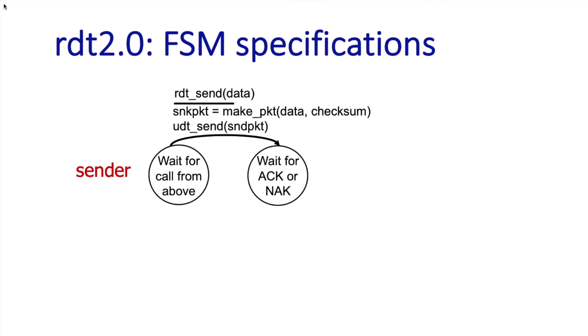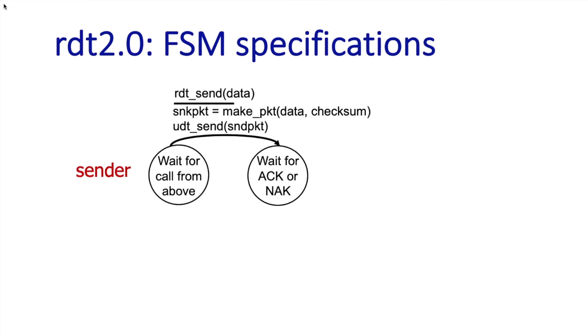So what the sender will do in the case of RDT 2.0 is that it will retransmit a packet if a corrupted ACK or NACK is received and will add a sequence number to each packet so that the receiver can detect duplicates. If I send you a retransmission, I will send you a packet with the same sequence number. If you, the receiver, receive a duplicate, you simply discard it, meaning you do not deliver the data up to the application layer because the application layer does not want two copies of the same piece of data.